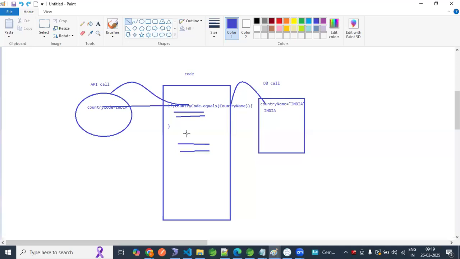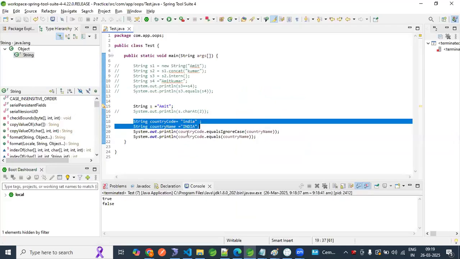For example, you are doing an international payment from Dubai to India. There may be some logic: you do the payment only when the country code and country name are matching. You want to transfer money from Dubai to India to your account, so the bank should have some logic. The country code should match. If you are transferring to an account in India and the condition is not matching, then how will it validate? So this kind of validation is required. That's why String is very, very important for interview panels and your real-time coding also.